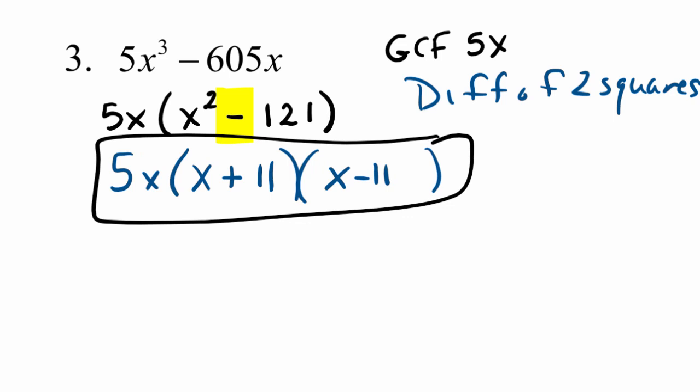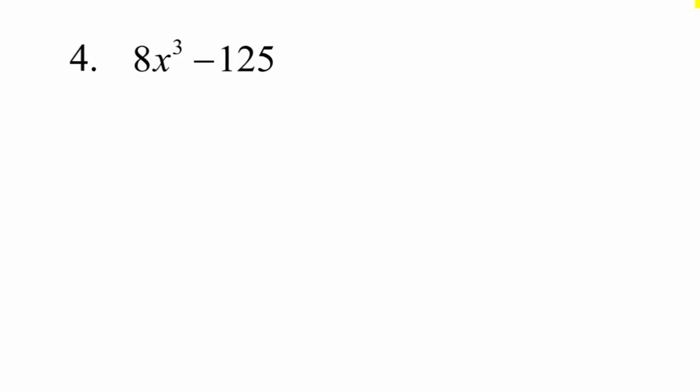So did you see how we counted the number of terms, then we narrowed it down because of the middle sign to be a difference, and it could either be squares or cubes, but it had to be squares because we have x squared and of course 121. Let's try the next problem.